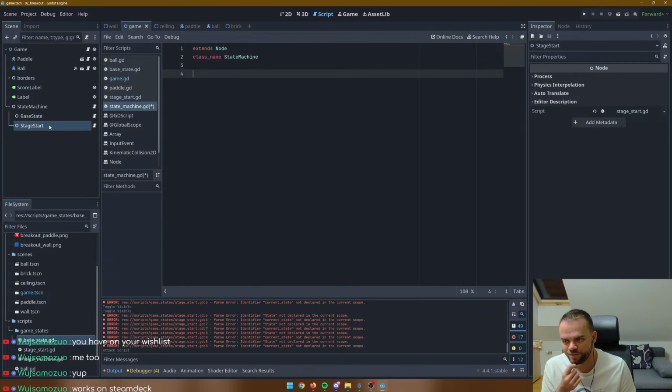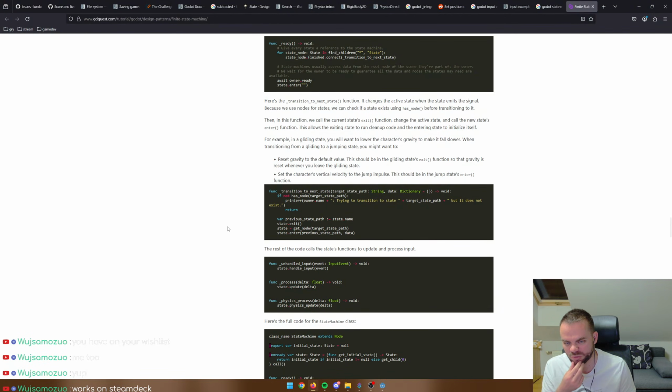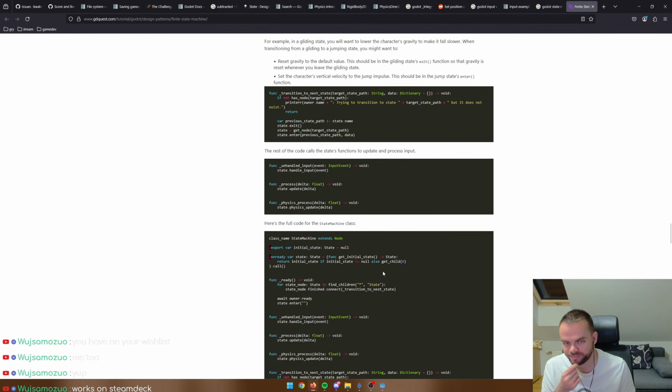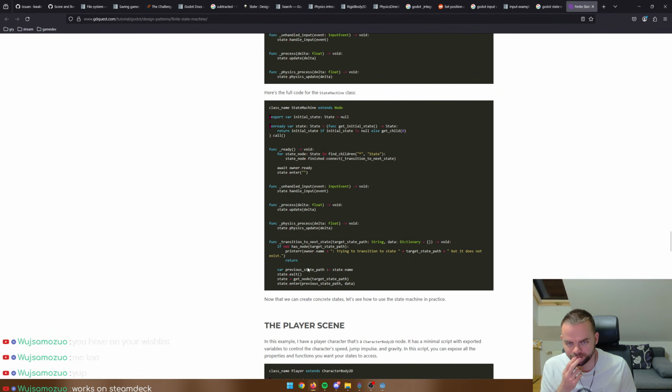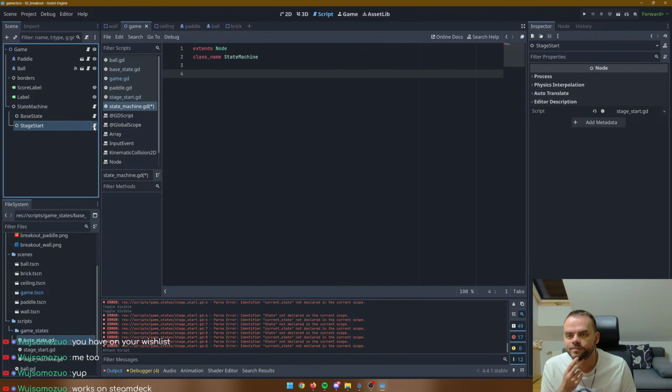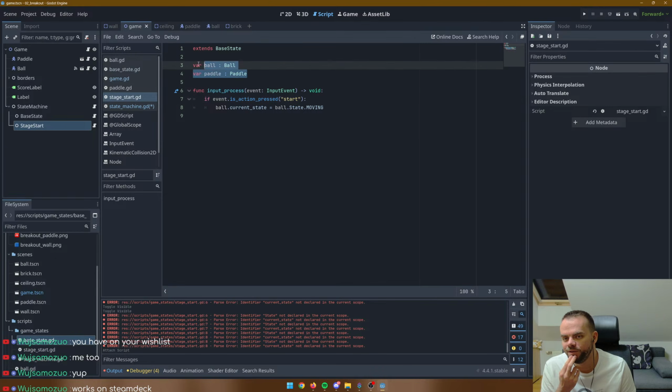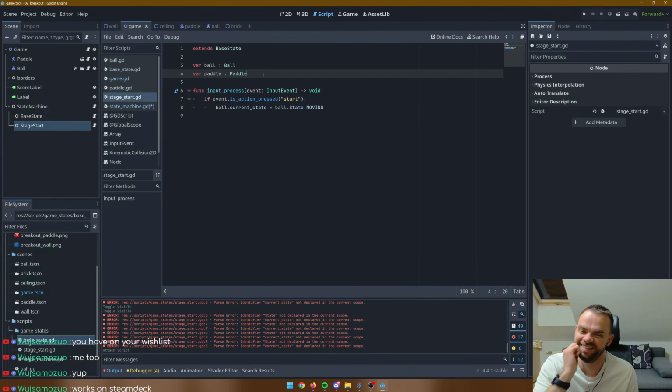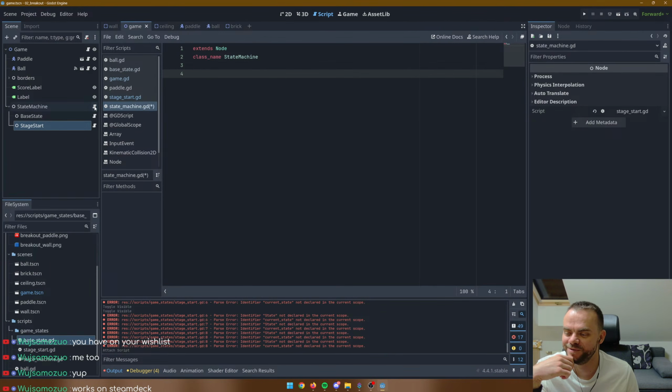What I want to do, I will just put these states as variables here. Will it work? Maybe we don't need the... I'm so confused right now.